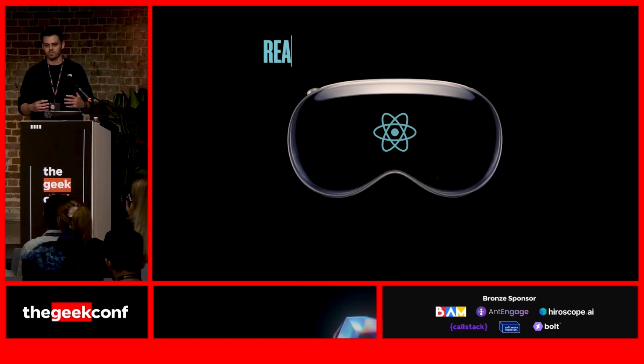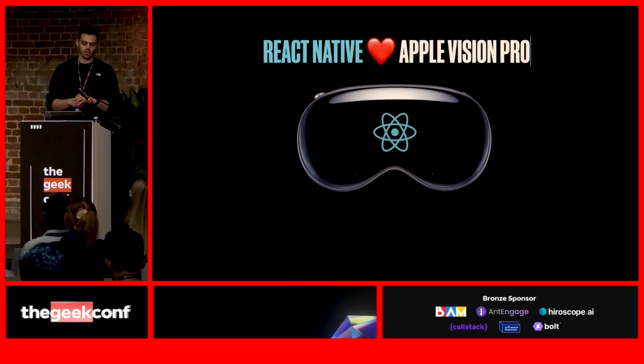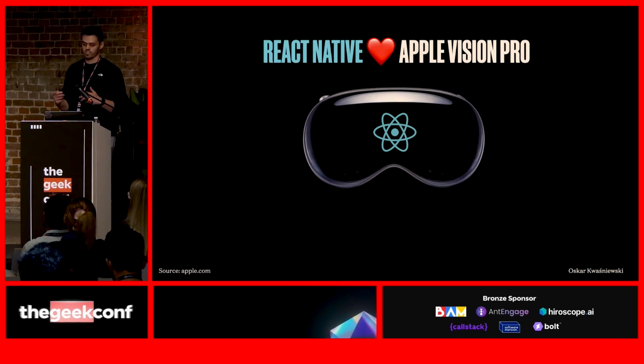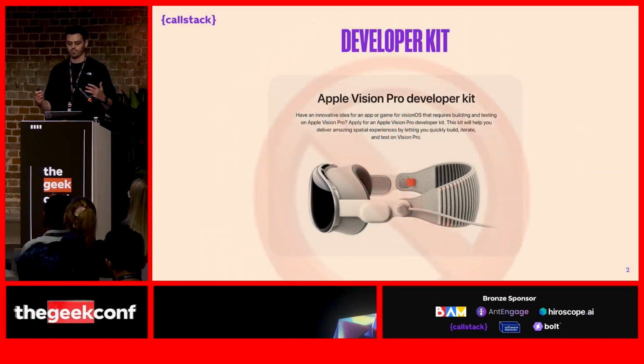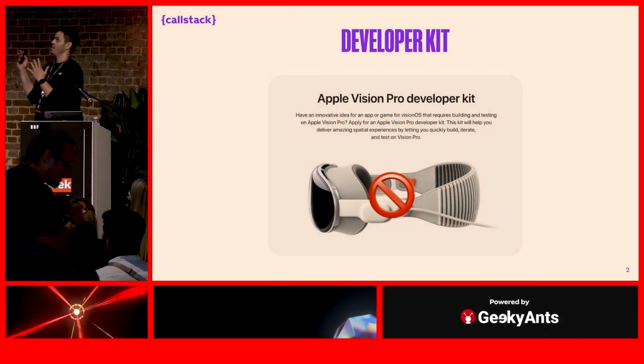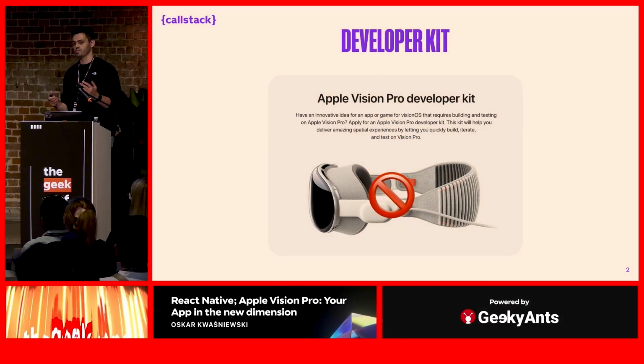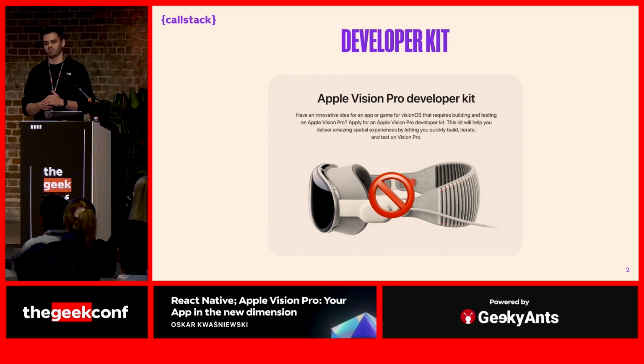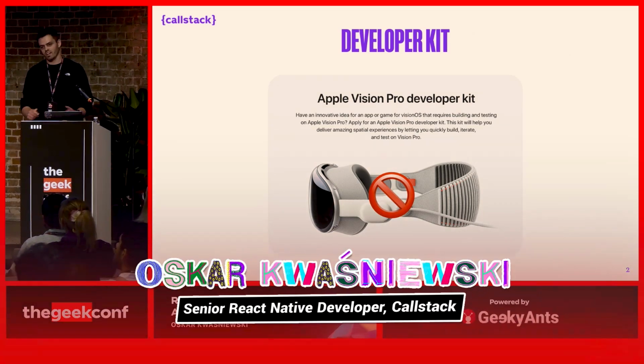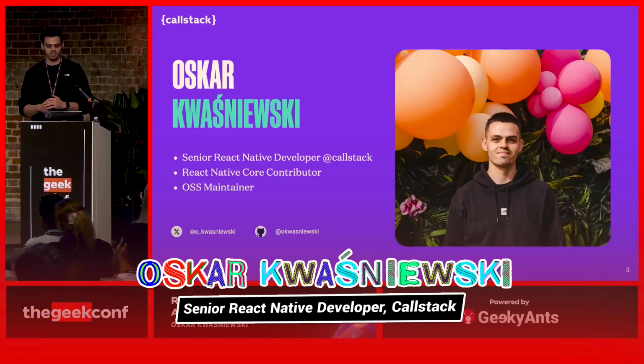So today I want to take you on a journey and share the story of how we brought React Native to Apple Vision Pro, which at the time was an unreleased platform with many unknowns. Additionally, we did all of this without actually having a device. Of course, we requested the developer kit from Apple, but unfortunately we never got it. But even that didn't stop us from making this happen.